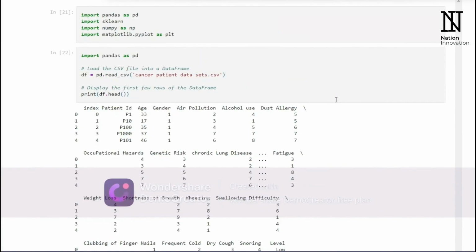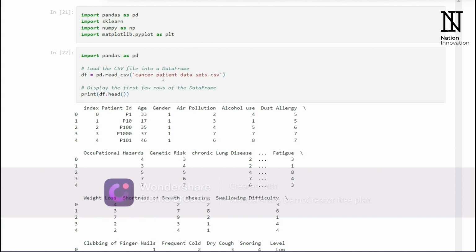Hello everyone. In this project, we are going to discuss the possibility of cancer in three stages, low, medium or high, in given conditions. First of all, you can see in the first cell, we are going to import some packages like pandas, sklearn, numpy, which we use for the analysis of the data. So in the first cell, we imported the required packages.